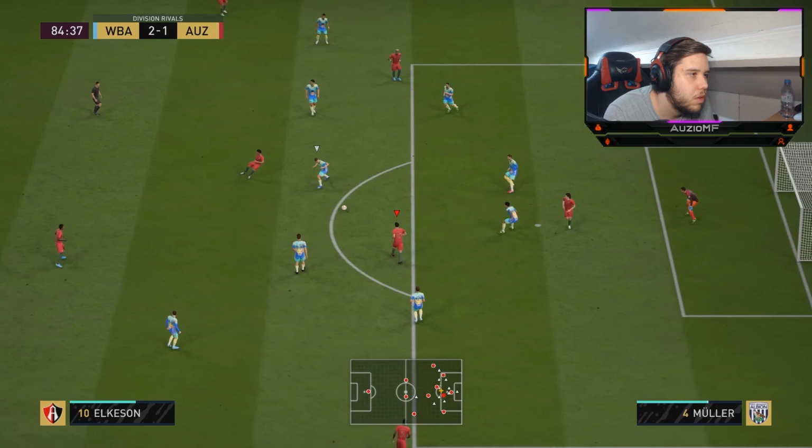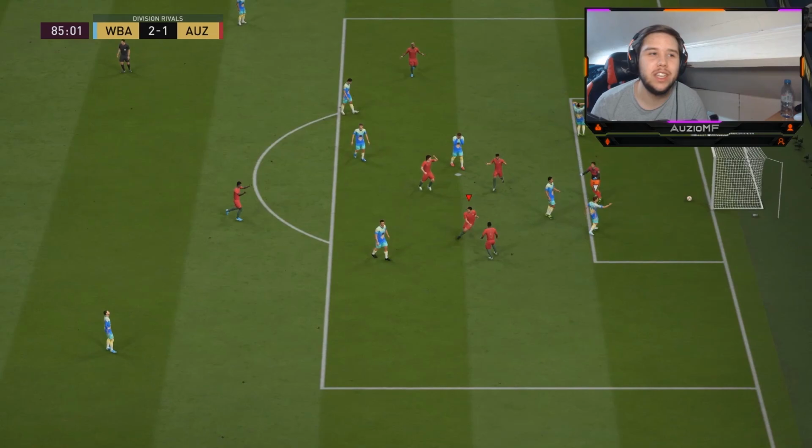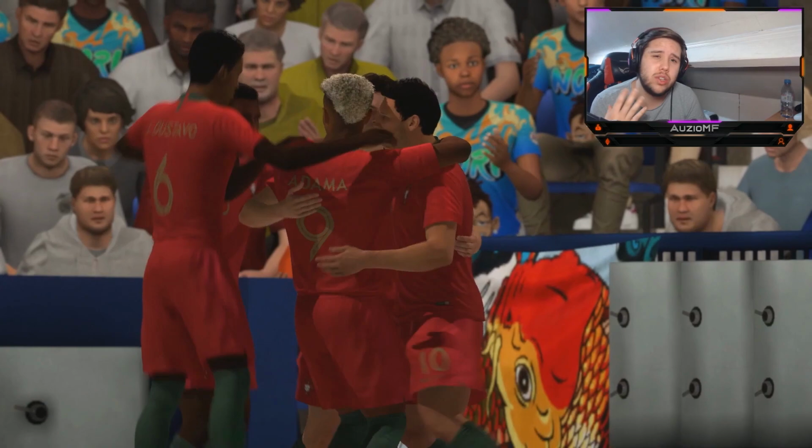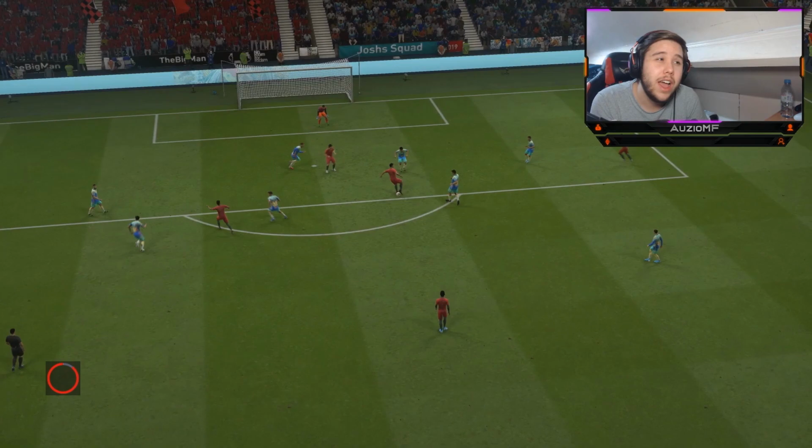Oh, come on. Team of the season, Varane getting sent like that. Come on now. That's exactly what I needed to do to Sergio Ramos. But I don't know, Sergio Ramos is better in transition than Varane. So I feel like Ramos can actually keep up with Elkeson. But it's one of those situations where I don't think anyone would have kept up with him there.